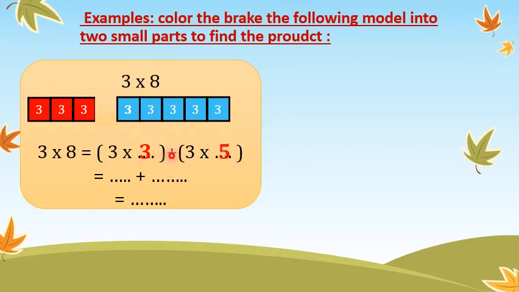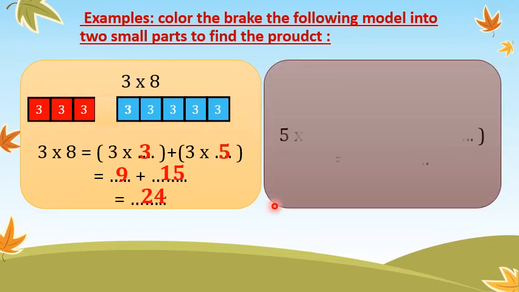Now let's calculate. Find the product of 3 times 3. You either memorize it or you count by 3. So 3, 6, 9. So it's 9. 3 times 5 is 3, 6, 9, 12, 15. So it's 15. So 9 plus 15. We add the ones together, the 9 and the 5. The 9 needs 1 to complete 10, so the 5 became 4, so it's 10 and 4 is 14, and we carry the 1 ten to the tens, so 1 and 1 is 2, so it's 24. Or you can count 9 after 15.